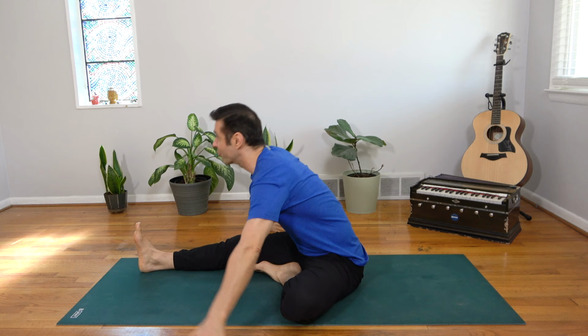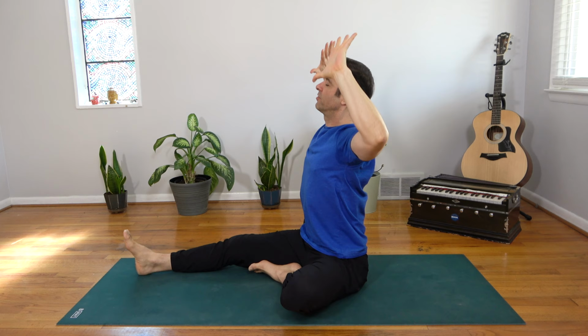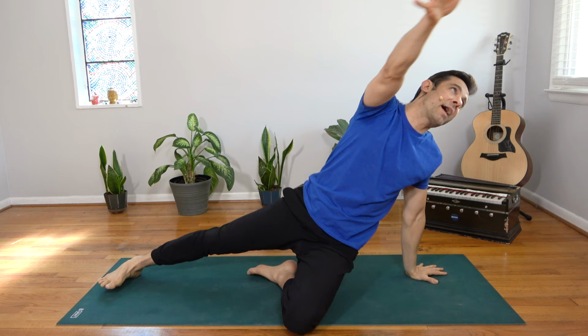Inhale, reach up, big breath. Exhale, fold forward. Inhale, rise up, hands to the sky. Open mouth, exhale, bend the elbows. Inhale, left hand behind, right hand back, and big stretch. Exhale, come back down to a seat.